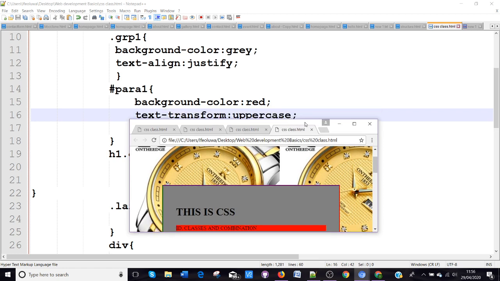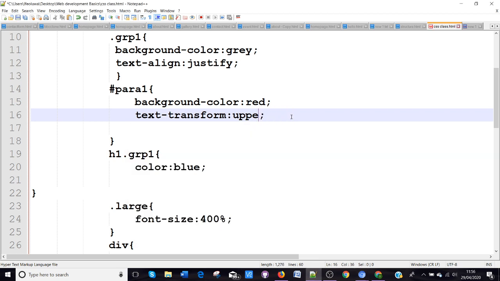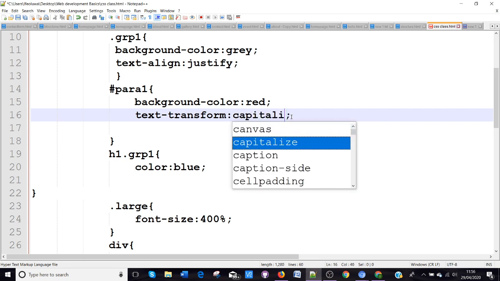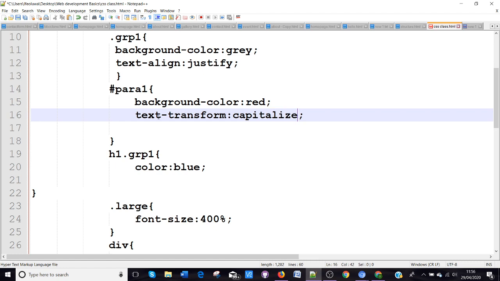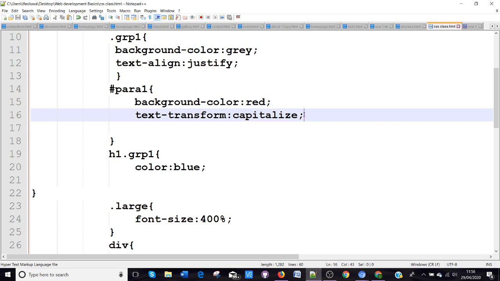It's uppercase. Now what happens when I capitalize? It capitalized every word. Also you can put it in lowercase.